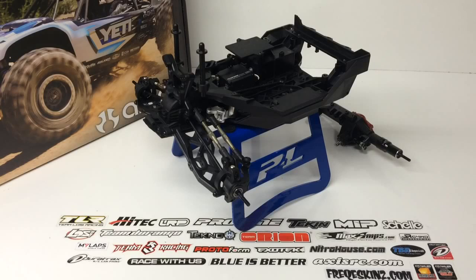Now, of course, with any build here at the RC Network, I like to upgrade and make it the best I can. So with this Axial Yeti kit, I did have some parts left over from the RTR that have filtered their way on over to this kit version. So with that, I wanted to do a quick update on where I stand on the build so far, and I've got to say that the kit version is everything it's cracked up to be with the quality and the cool upgrades that Axial includes right out of the box.